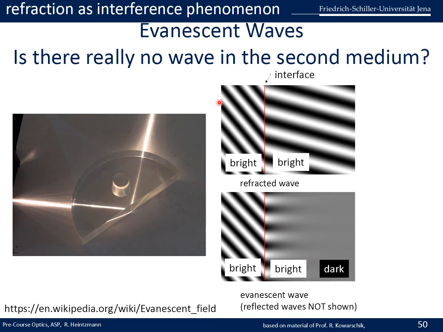So of course, on top here you see ordinary refraction with an angle that is just about possible, and here we're beyond the critical angle and only the evanescent wave can exist.